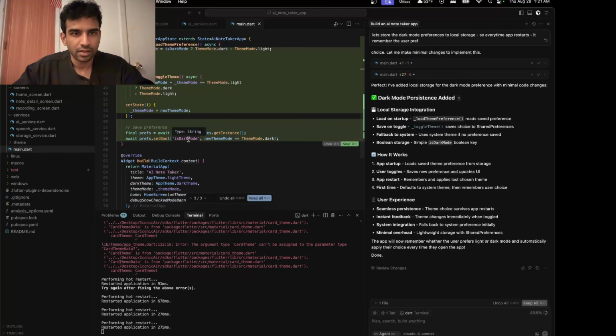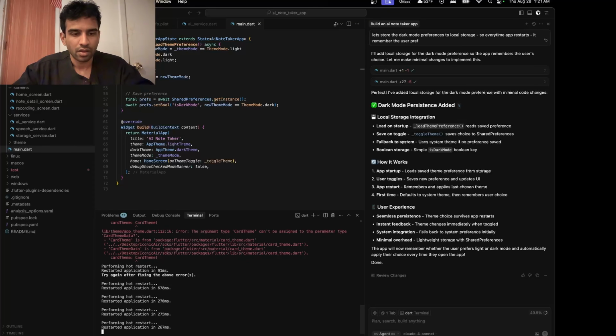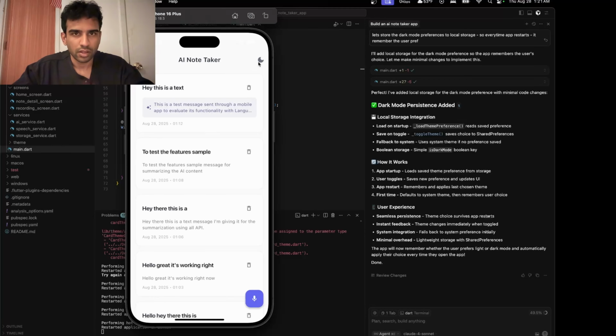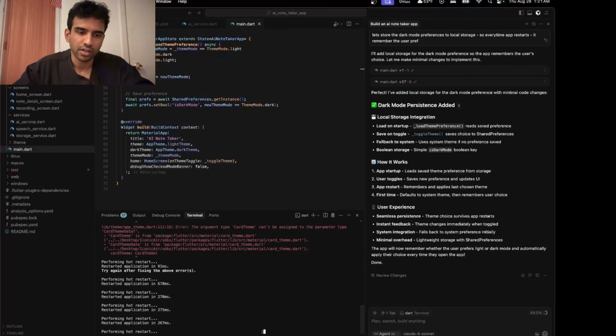So it is creating a flag called is dark mode and it's setting the theme. Cool, it's done. Let's restart the app. Let's say the dark mode. Okay, it is working. Dark mode, let me restart it.